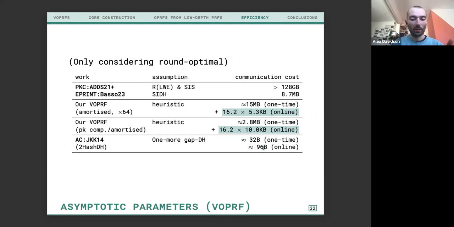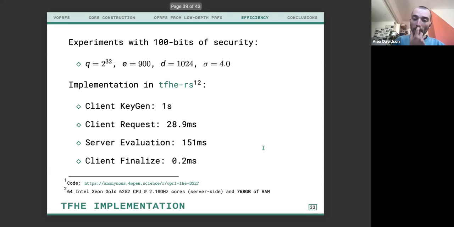So as I said, we're motivating continued research because clearly there's a lot more to do. And we think that direct lattice-based constructions could still make a lot of progress towards bridging this gap. So in terms of a concrete implementation, we implemented this in TFHE. There are some caveats here that mean this implementation is not quite a full implementation of our scheme, that I'll talk about, but just the headlines.